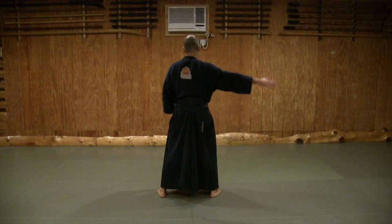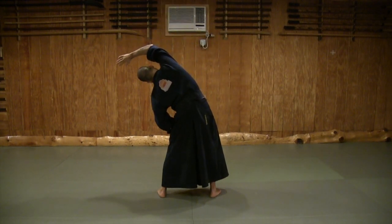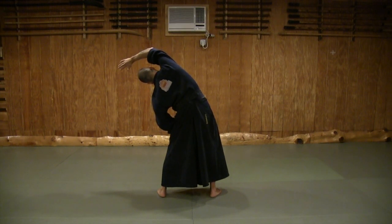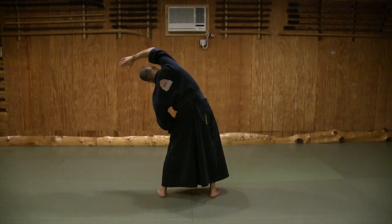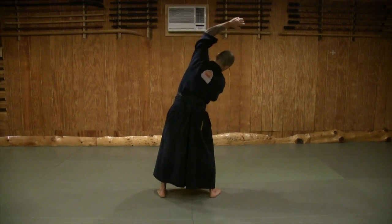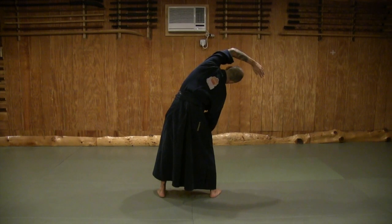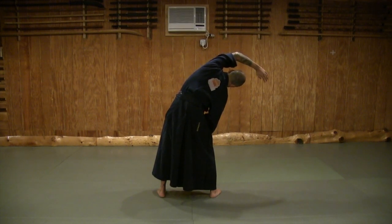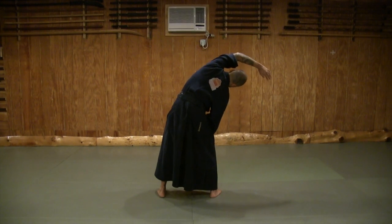Relax the arms. Bring the right arm up and stretch over to the side, holding for a count of ten. Then switch sides. We're going to revisit this type of stretch when we're on the ground, but right now we're actually working a different muscle group than when we're on the ground. Hold it for a couple more seconds and then come up. Inhale as you come up.